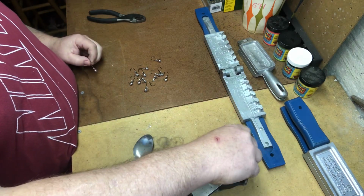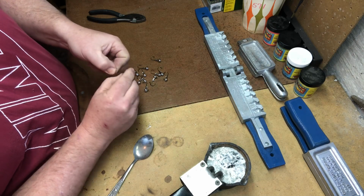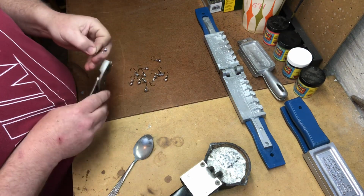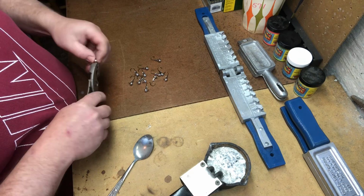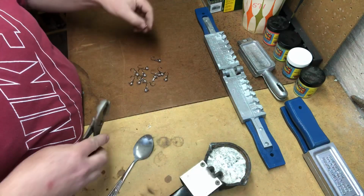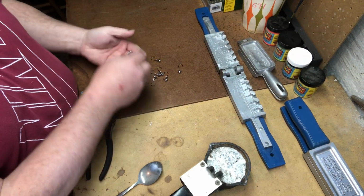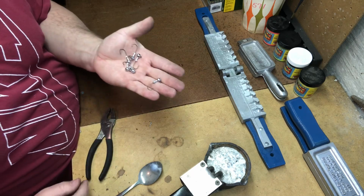Here's some mess. This one that I screwed up on, I'm going to kind of do an experiment. I'm going to take this little bit of excess lead that I have in there. We'll break that off, and we'll try using it for live bait. All right, so there we go. Got our jig heads all poured, just that quick.